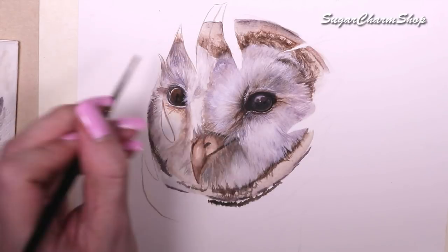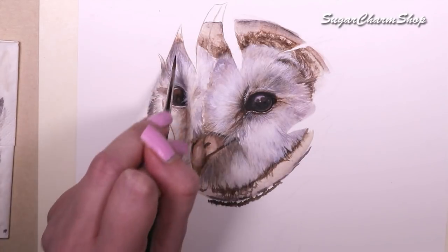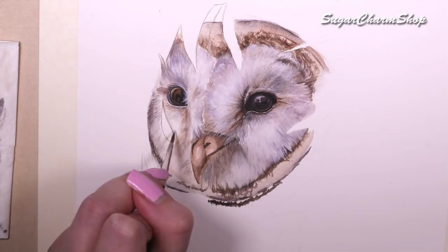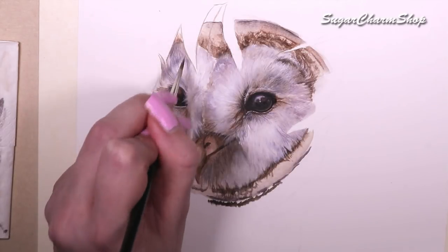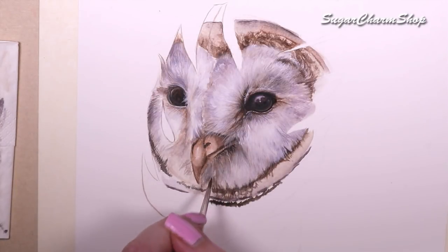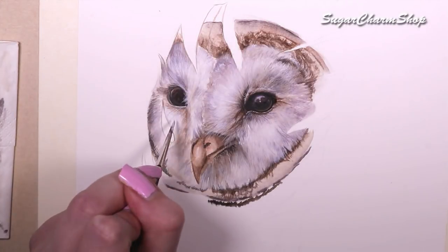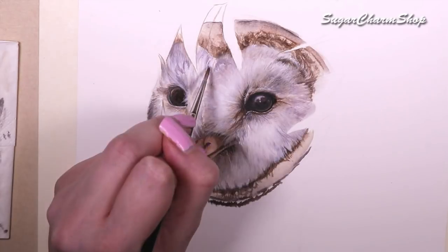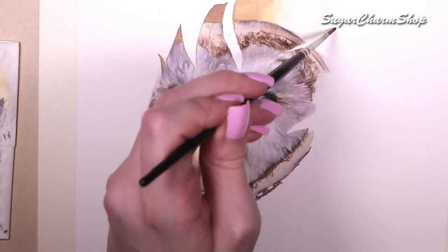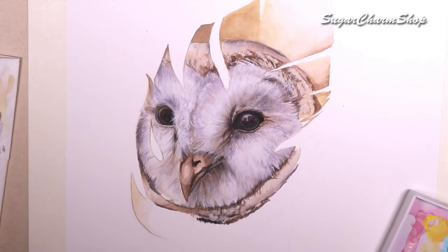That said, for something on a smaller scale — like a human face — I might actually prefer watercolors to colored pencils because it's easier to get fine details using a tiny brush. You can get smaller, more crisp details with watercolors. Something else I don't like are colors that granulate or have any special effects, other than shimmery ones which I do enjoy. I also tend to keep it very controlled — I never really let the watercolors spread and create random effects I'm not in control of. That's just my personal style.